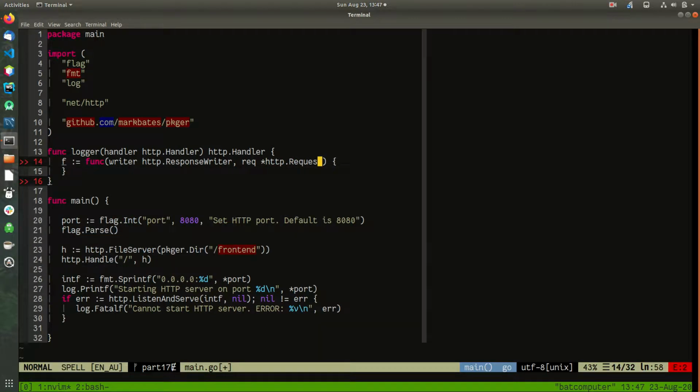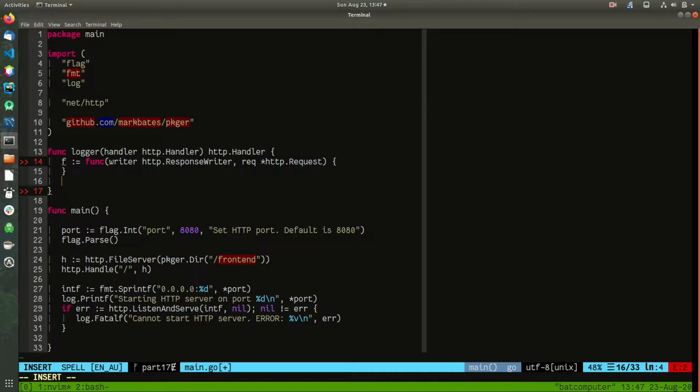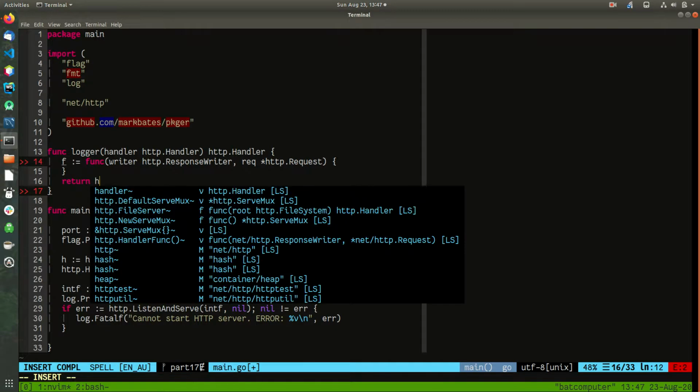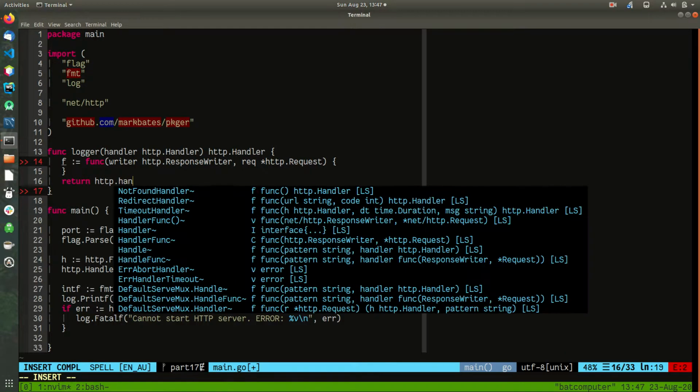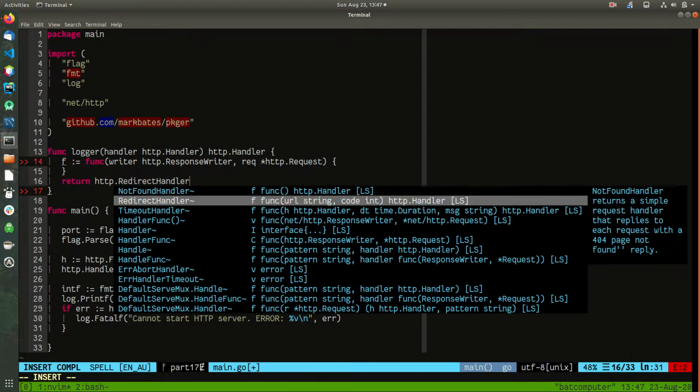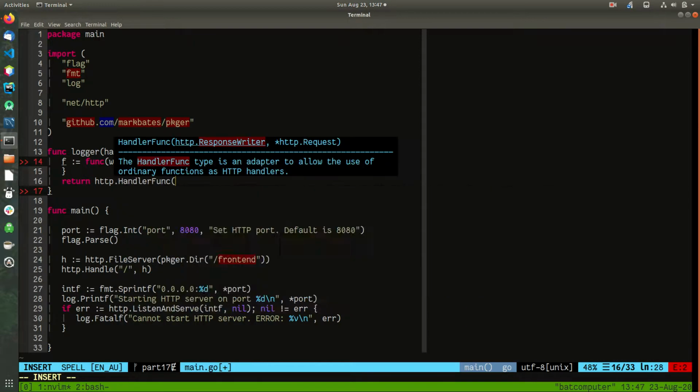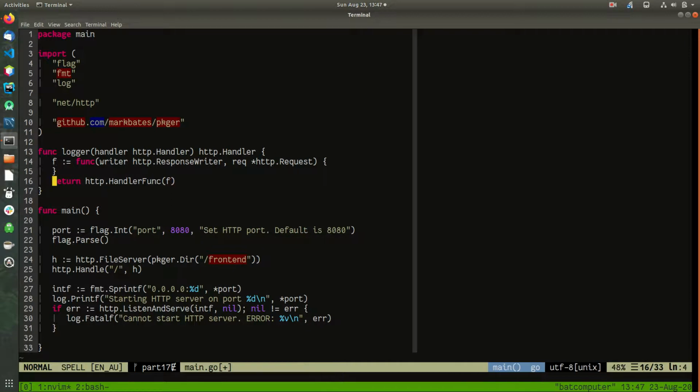This is our own handler, which will intercept the request, and then we will return our own handler, handler func. We return this, so our HTTP server will be handled by this function.